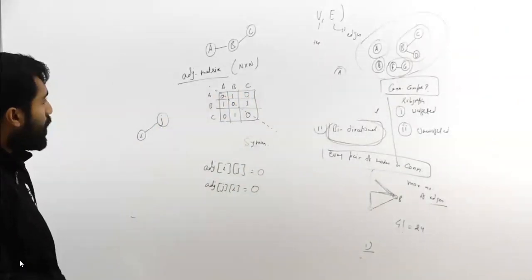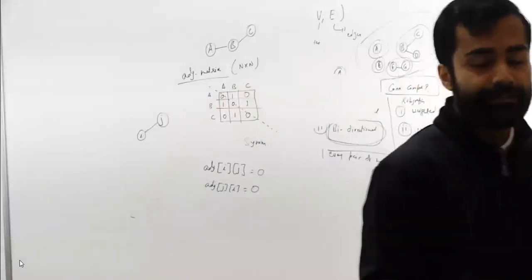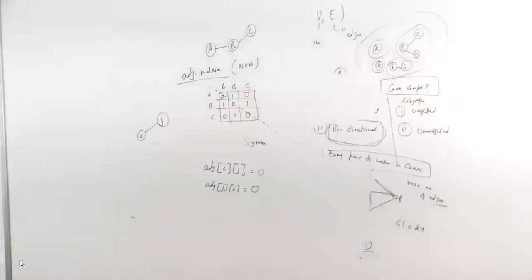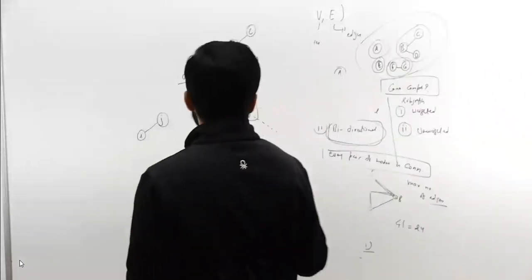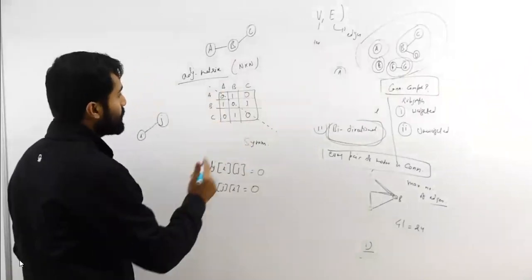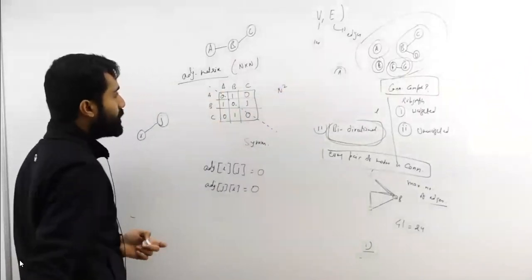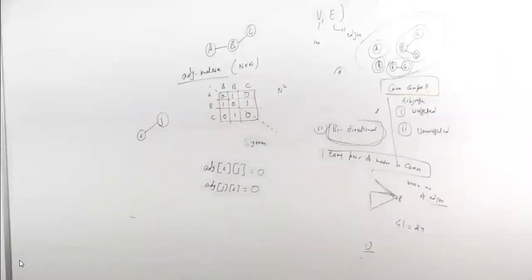Okay. Will symmetry still be there if the graph has directed edges, which is unidirectional? The answer is no. And you guys should be able to figure that out. Why? Okay, let's talk some quick things about it. What is the space complexity associated with this representation? N square. Why? Because you need to build a matrix whose dimension is n cross n.